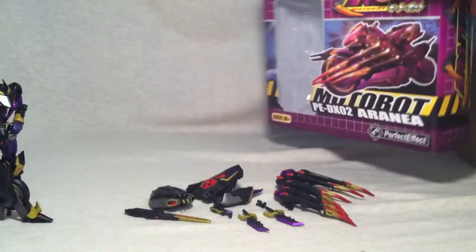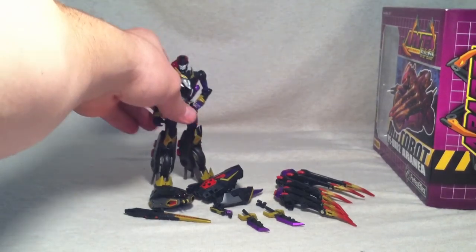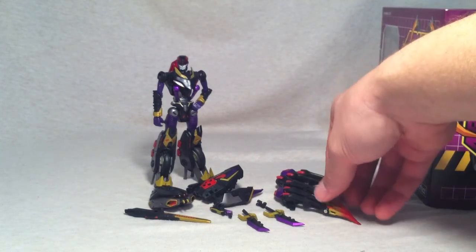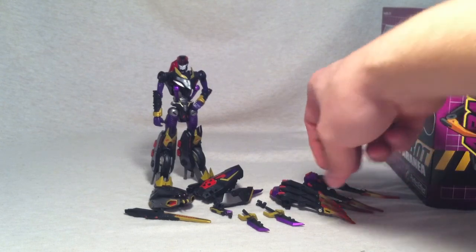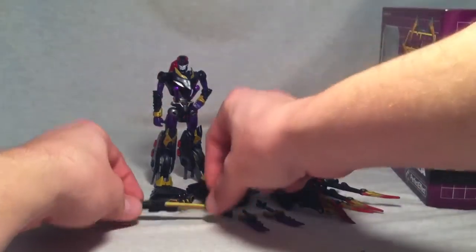She comes packaged in robot mode, just as such, with all those pieces, as you see. These pieces are for turning her into the motorcycle mode, as well as she has a spider drone. We'll go and take a look at all the weapons.